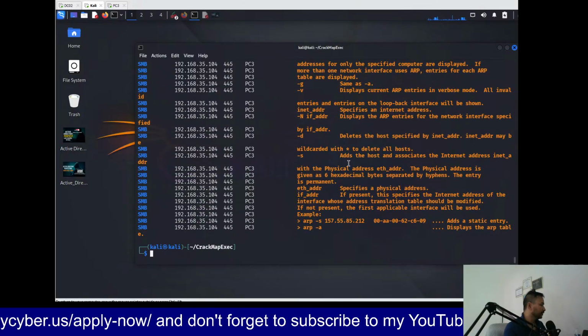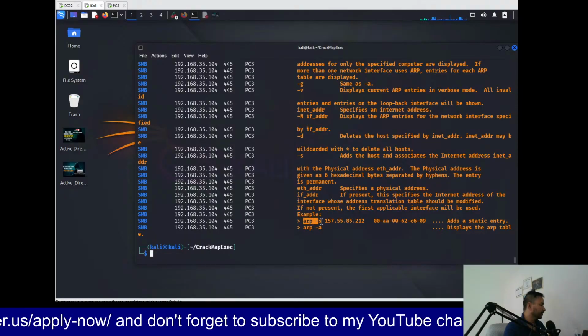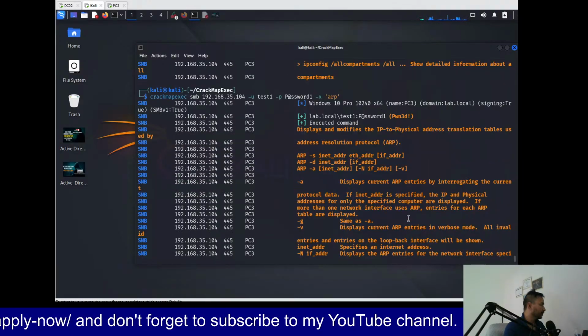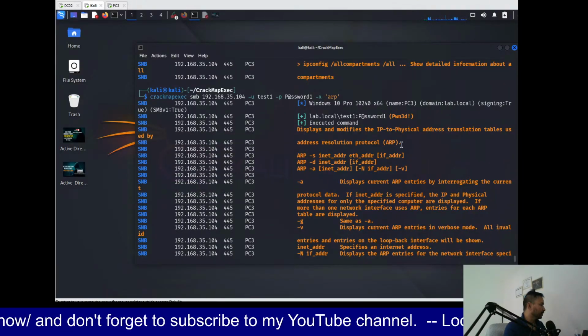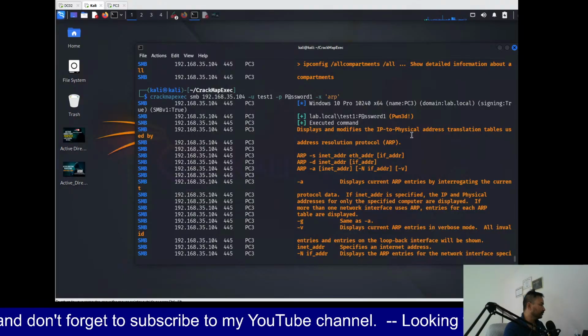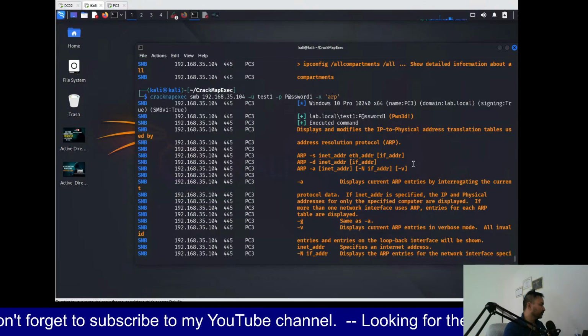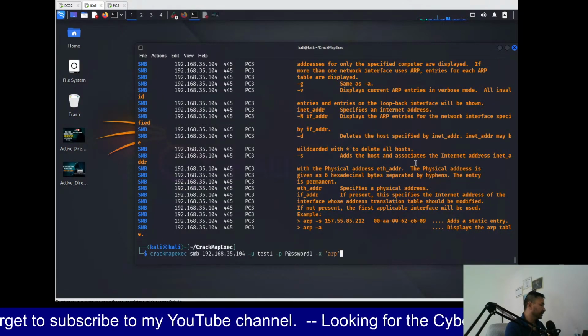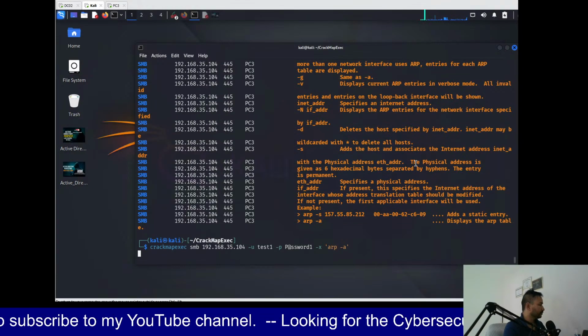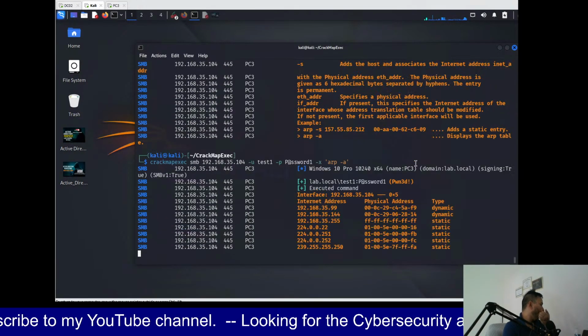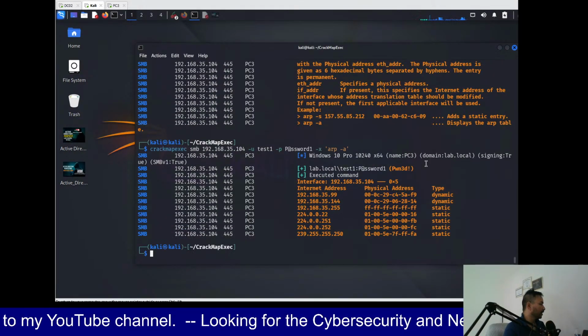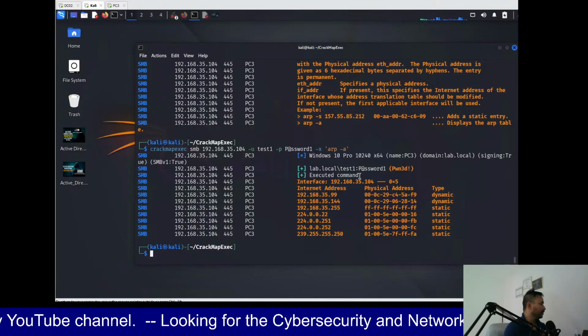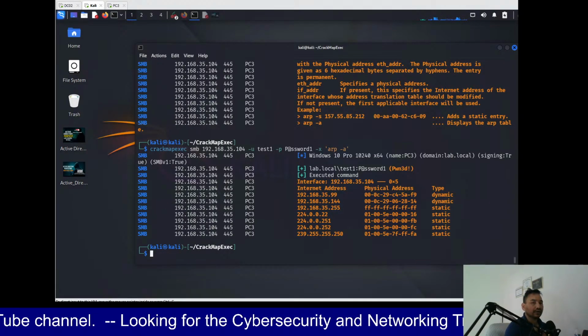Okay, it doesn't like that. Display ARP entries for this address, arp -a, listed as A. Okay, there we go. If you see right here, you can run a lot of things.